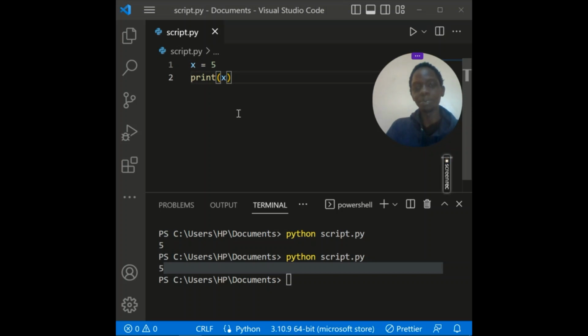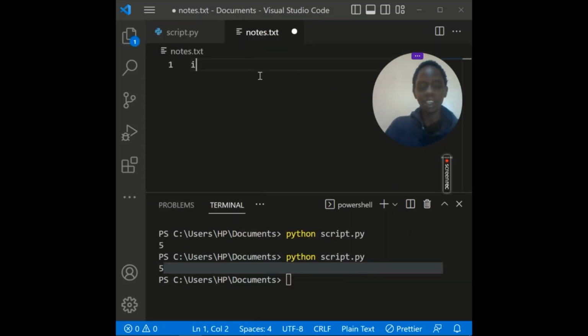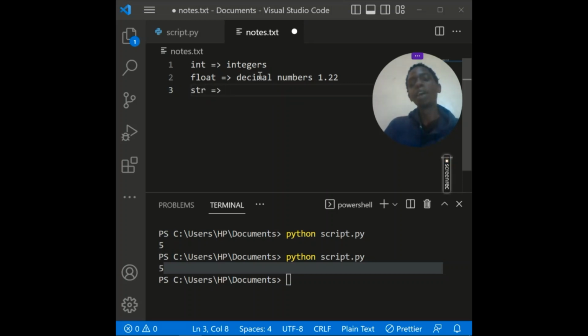Then in Python there are different built-in data types that you can use to store variables. Apart from int, this 5 is an integer. We also do have int, and this one stores integers. Then we have float. Float stores floating point numbers or decimal numbers, and an example can be 1.22. Then we have str for string. String is what we had previously in the hello world message, where we can wrap a sequence of text with single or double quotes. So here, hello world.